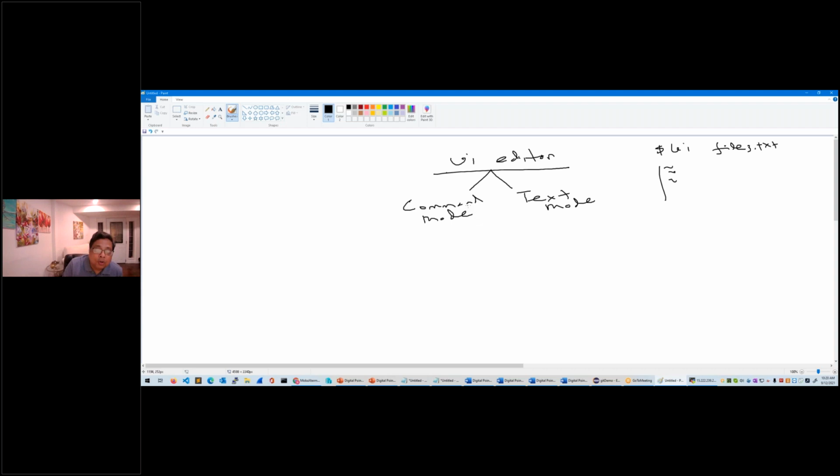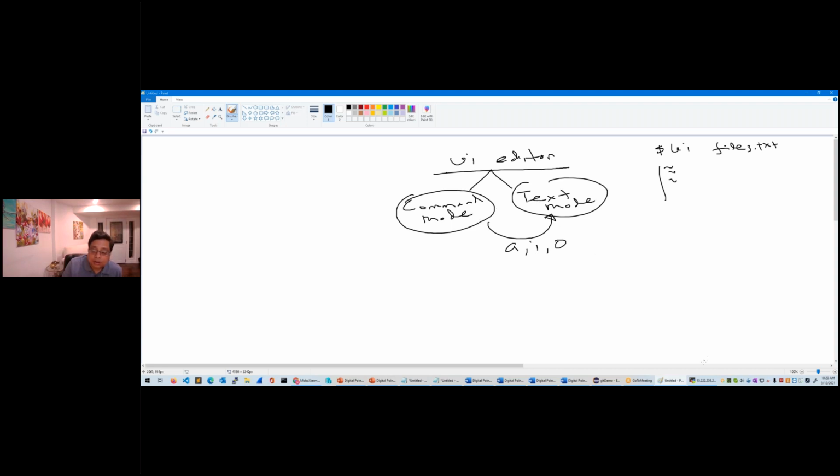That means I have to convert my keyboard from command mode to text mode. How? I have to press A, I, or O. If I press any of these keys on my keyboard, it will convert command mode to text mode.